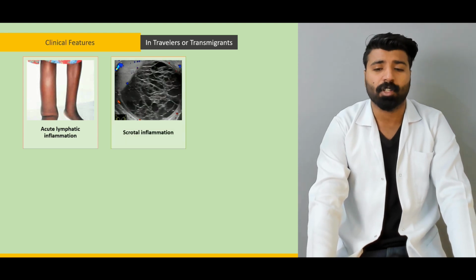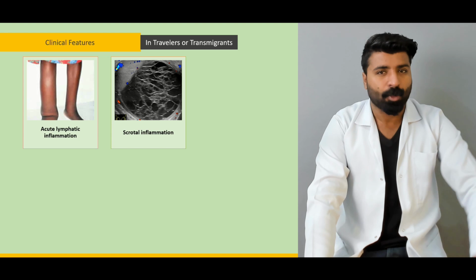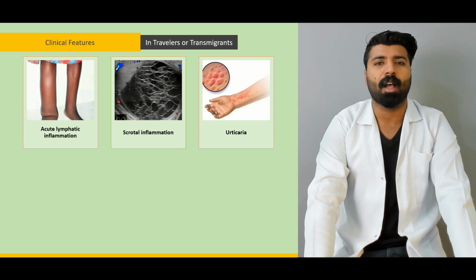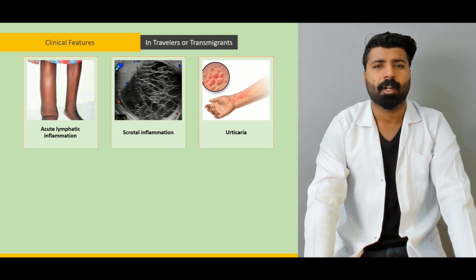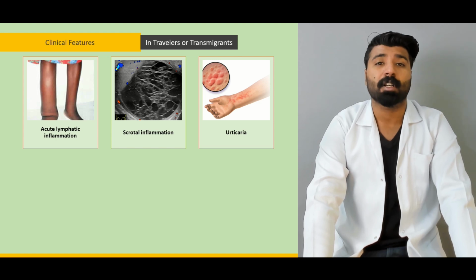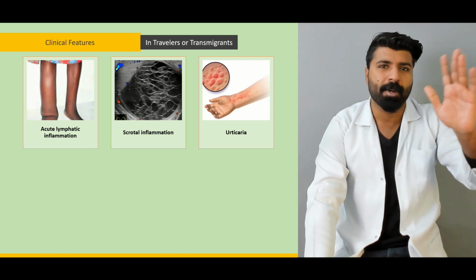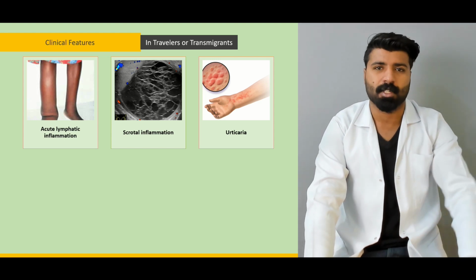Next one, it will cause scrotal inflammation. That's very obvious in males. And whenever scrotal inflammation comes in, you'll know it's bancrofti, right? Bancrofti is present there and causing it. Next one, you will have urticaria. Now, why urticaria? Urticaria can be because of skin involvement, skin manifestations, dermal manifestations, or it can be because of the hypersensitivity reactions that occurred because of the immune mediators and the toxins released by those parasites. These two are the basic causes.